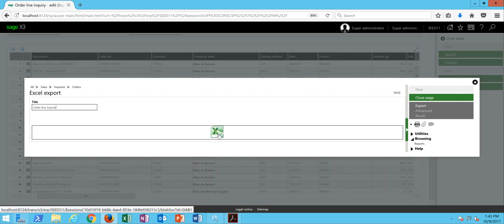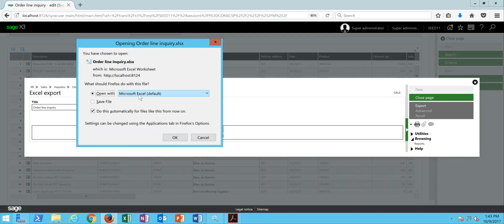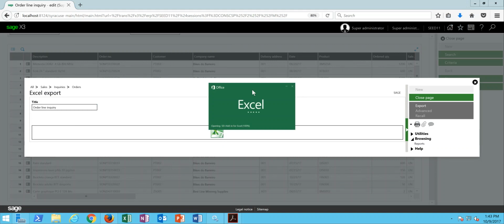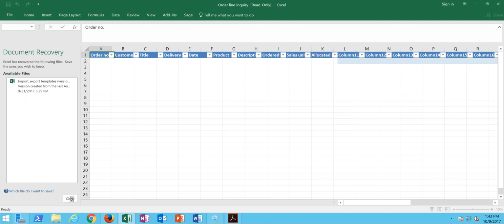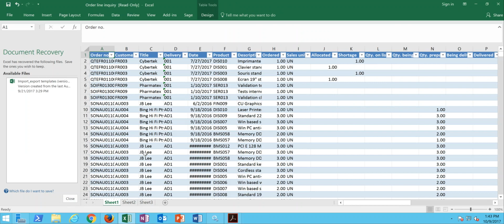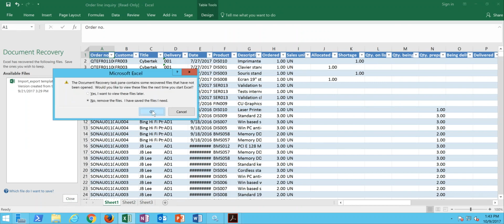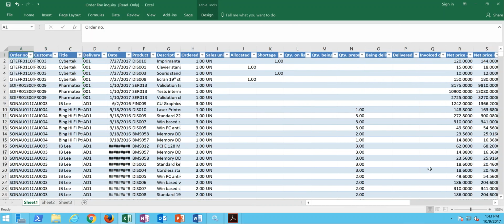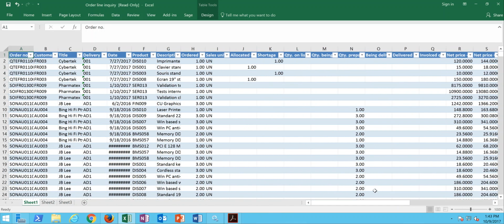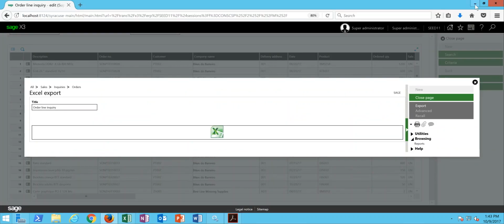Then once this green Excel icon pops up, I'm going to go ahead and click on that. Go ahead and open with Microsoft Excel. And that'll go ahead and extract the information out into Microsoft Excel for you. So now you can go about slicing it and dicing it in the way that you see fit. Okay, so that's one useful inquiry for us.